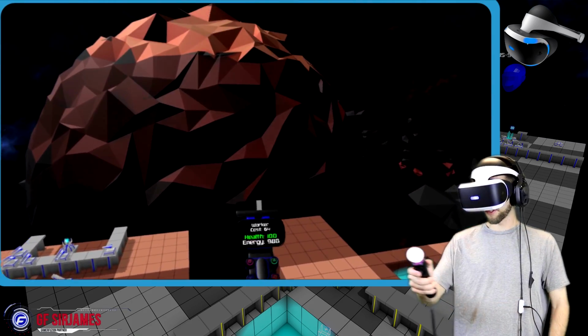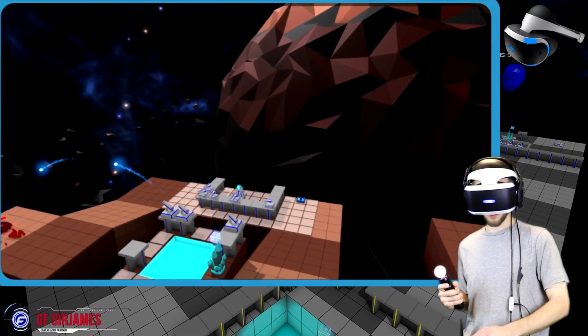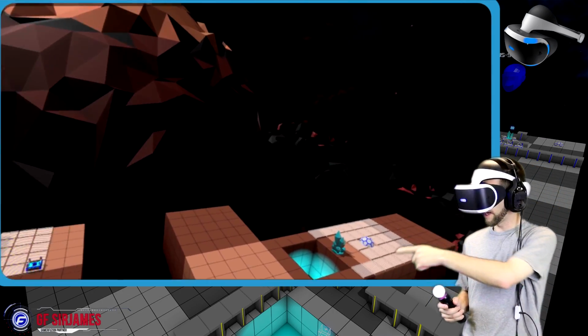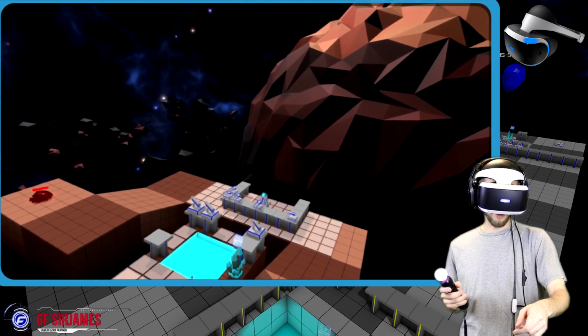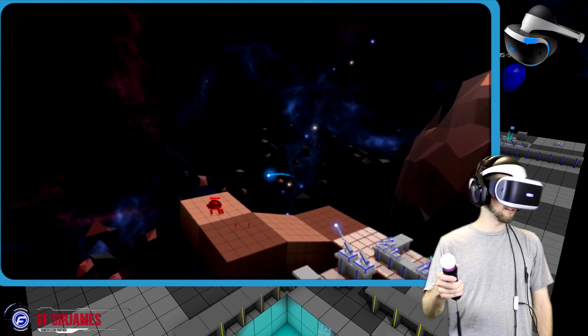So here we go. I'm going to go to structure and build this new structure here, a collector. So instead of the workers having to go from point A all the way to B and back again, they're now going to deposit the energy into this collector so they don't have to make that long trip. So therefore I don't have to waste resources.